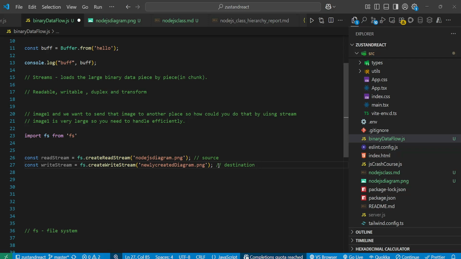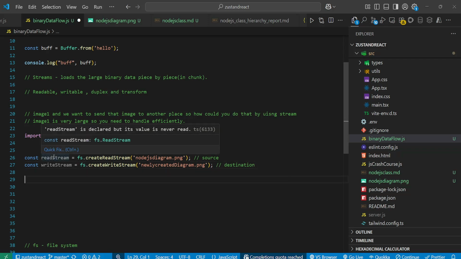So how are these things handled? We need to make a connection. The connection can be made by pipe, which is provided by the stream class as well. The read stream and write stream are just objects of the stream class.